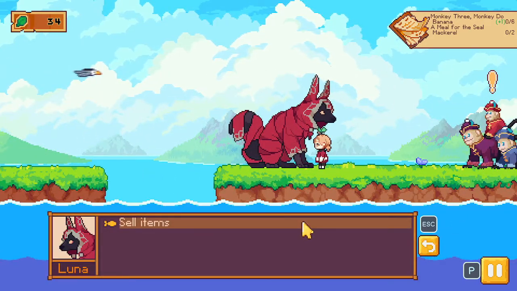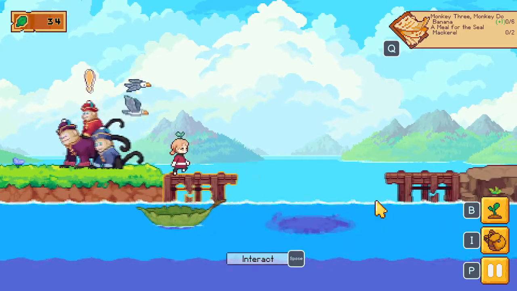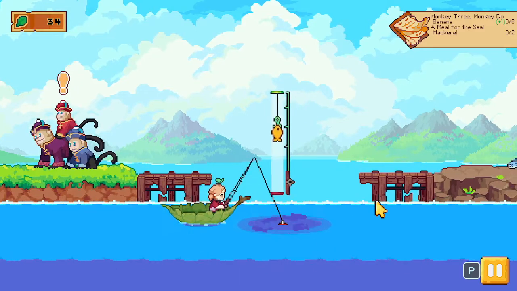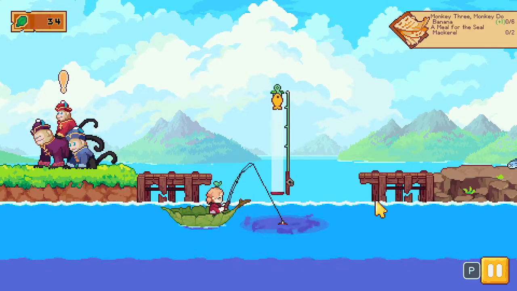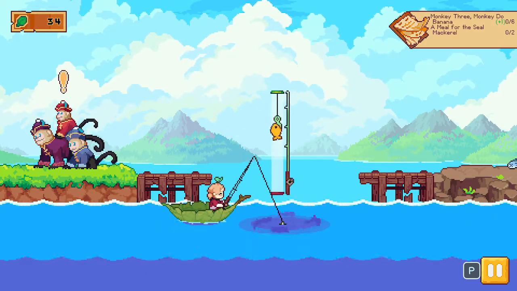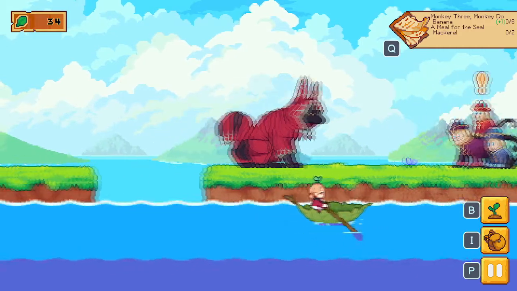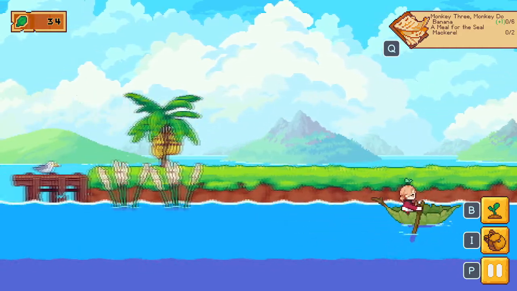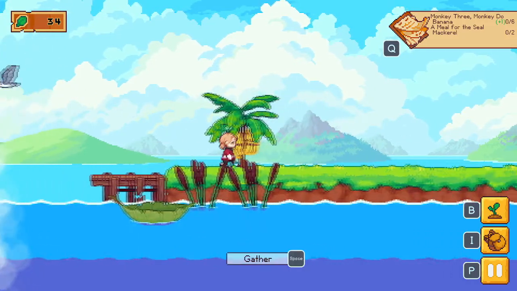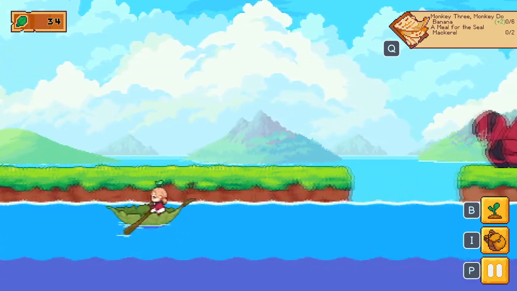Okay, wait, if I sell this to him, is Luna gonna take my bananas? Perhaps I wait. Because it hasn't really given me the option to pick and choose what I'm giving away. Okay, let's see if we can go back, get another banana, and then continue this. These spawn very quickly. I'll be back for you.